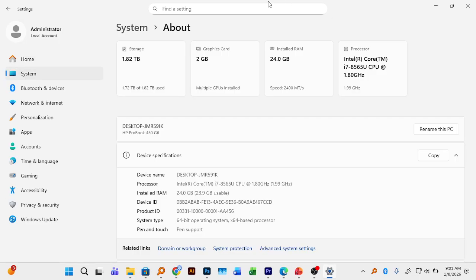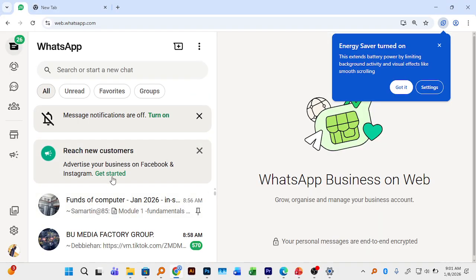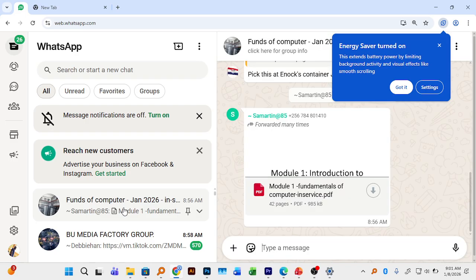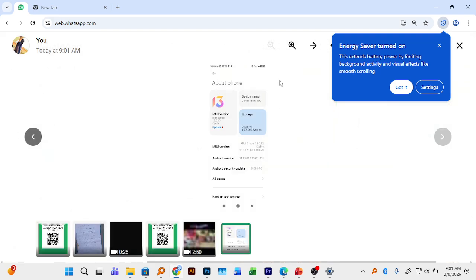You can open system as well if you see system. If your phone shows system, you can use that. It's the same. Some show my phone, some show system. Okay. This is what I'm saying.